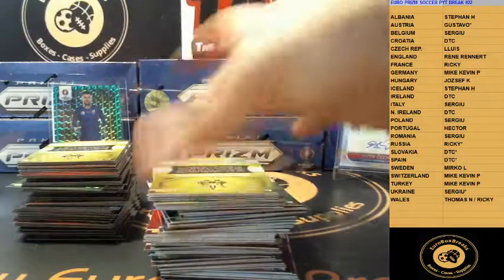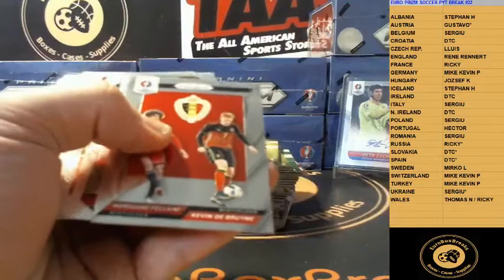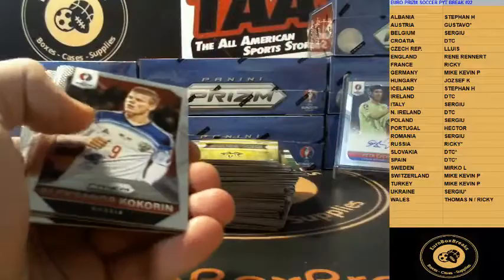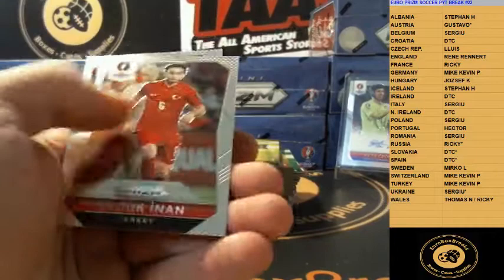Box 5. We got Iceland team logo. Got dual for Belgium. Blue Suchy for Czech Republic, 249. Got Prizm, Harry Kane, England. Austria, Marc Janko. Quad for Austria.